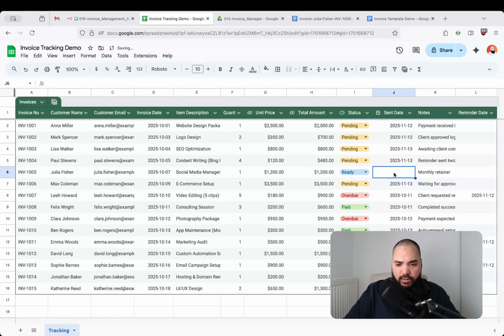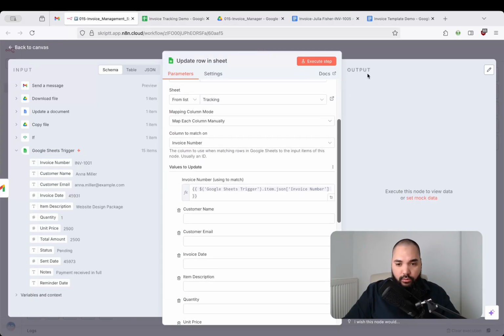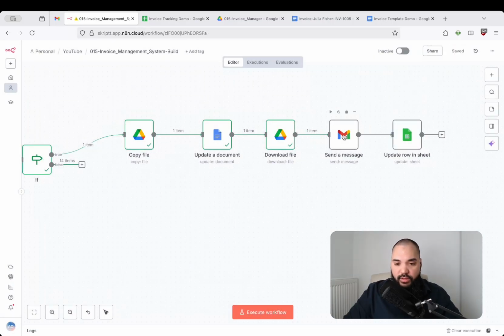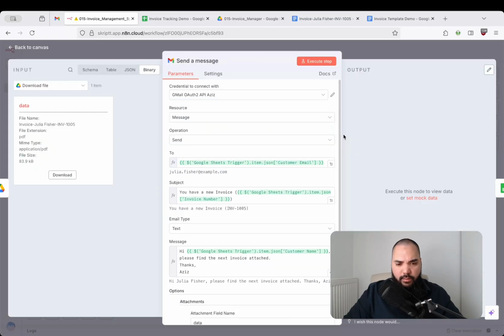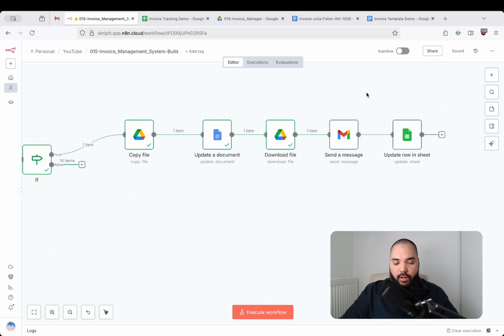I'm going to delete this for a second because this was still from the previous run. We still have the status of ready, and there will by default be no sent date because we haven't sent anything, obviously. And that's already it for this node, so I'm going to close this. Now I want to test this, so I'm going to open this up, and the to address will already be the sample address that we have right here. For the time being, I'm going to replace this with my actual email address and send this to myself.